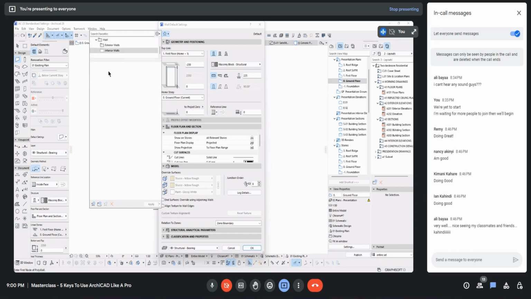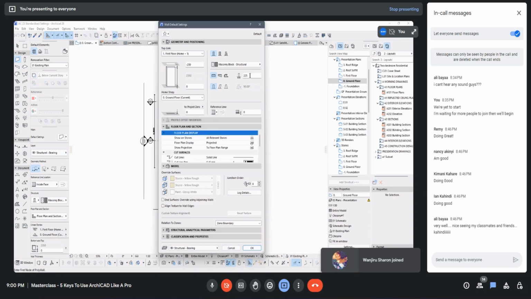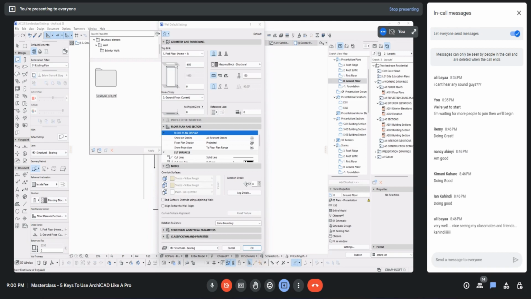So I want to create a new favorite here. How do I do that? Just come, what's my interior wall going to be? 150 probably. Same, minus 600 from the top link. If it's structural bearing, that means there's most probably going to be a slab, I mean a beam, on top of it, so the minus 600 mm. Come back here under walls, exterior walls, on walls.